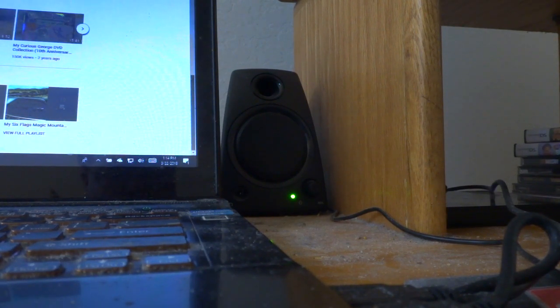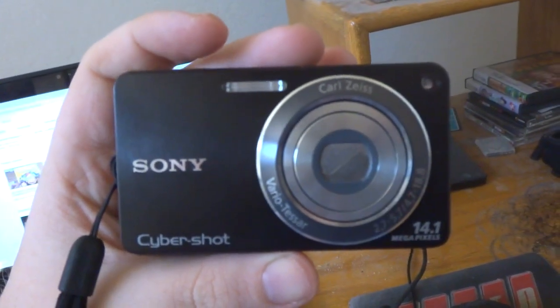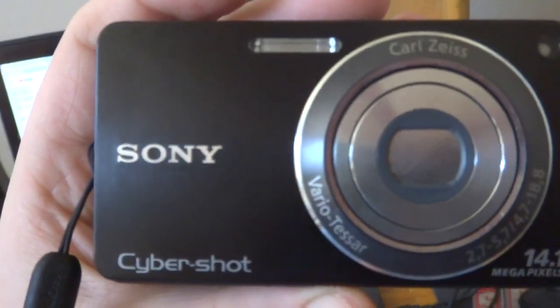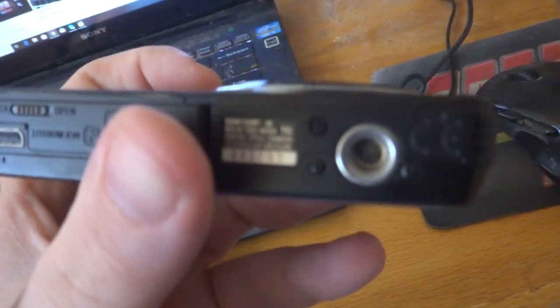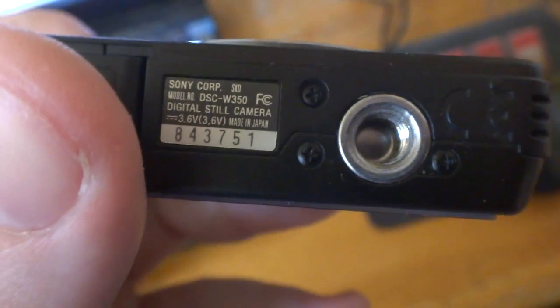It's time to say goodbye to retired. And now, Sony Cybershot DSC-W350. It's time to say goodbye. After 2010, after saying goodbye to the Sony Cybershot DSC-W. No, W350. Tap to focus. There you go. See, look. W350 is a terrible focusing.